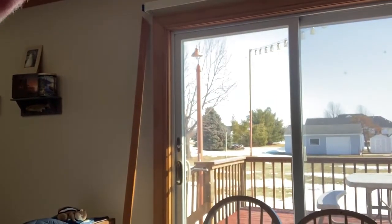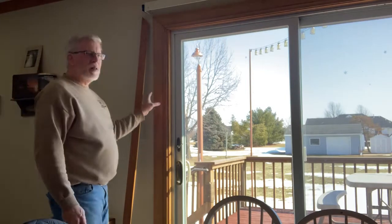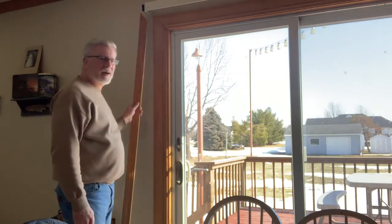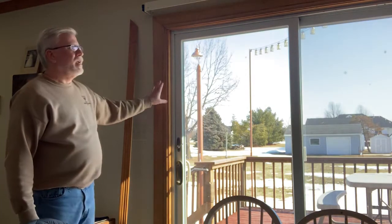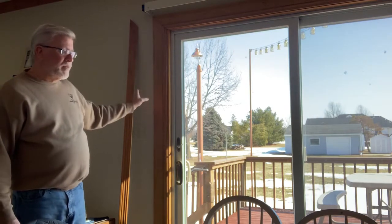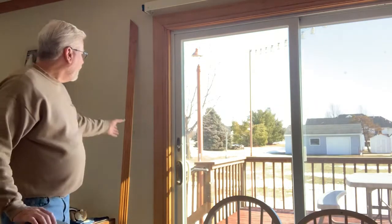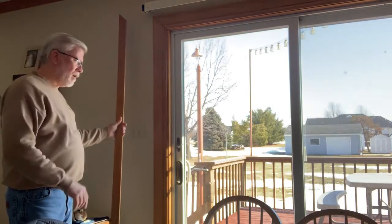Now the problem that the guy had there with it being too small, you can either try to fill that in with drywall and then put the original stuff back on, or you can buy a wider piece here, which is what they did, which is not a bad solution. It might have been what I would do in the same case, but when we get done, if this rough opening is the same size as that other one, then that door is going to go over here. And then this is actually a piece of the trim from that door. Then this trim will go on right here.